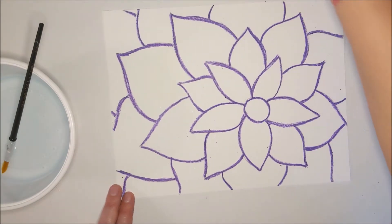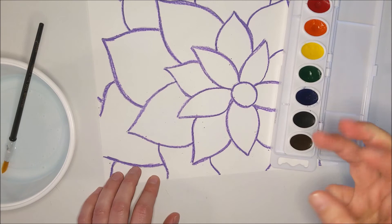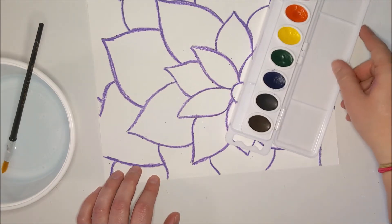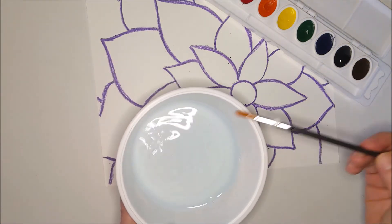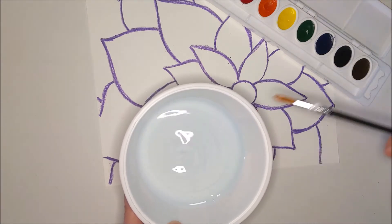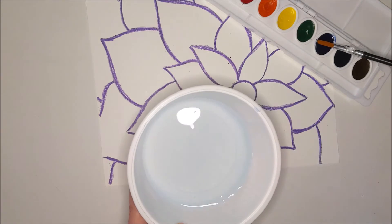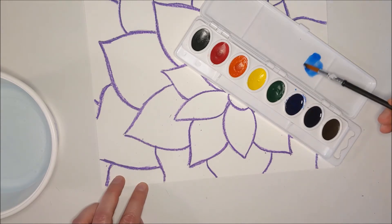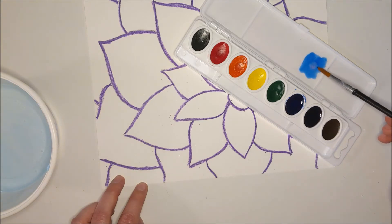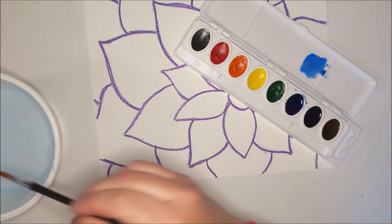Now that that part's done — I just shook off a little bit of flakies that I had because I pushed so hard. Now we're going to move into our watercolors. Remember that watercolors are thirsty paints — they need a drink — so the first thing we're going to do is add water. You're going to select three colors that are next to each other; these are called analogous — they're colored neighbors on the color wheel. When they blend they are harmonious and look calming. I am choosing violet and blue, and the third color is blue-violet, which is what you get when you mix blue and violet. I'll put some blue over on my mixing tray, and then I'll add my violet — mixing makes that third color, the blue-violet.